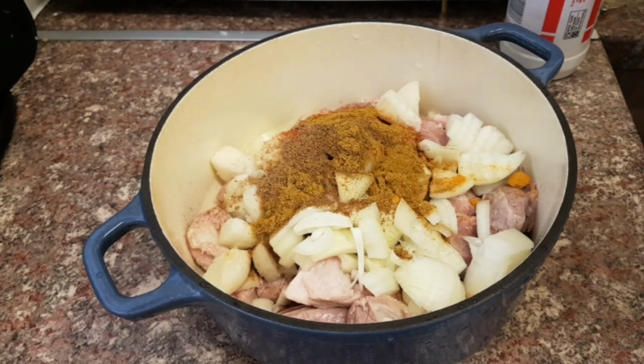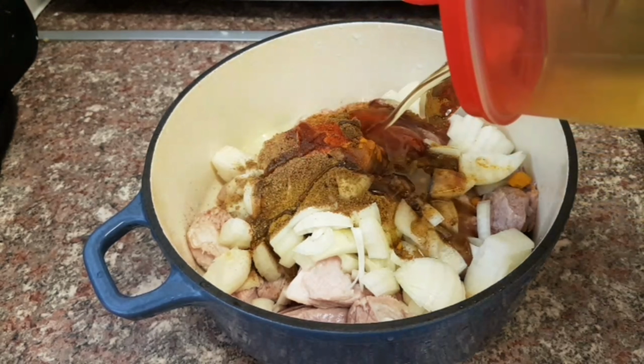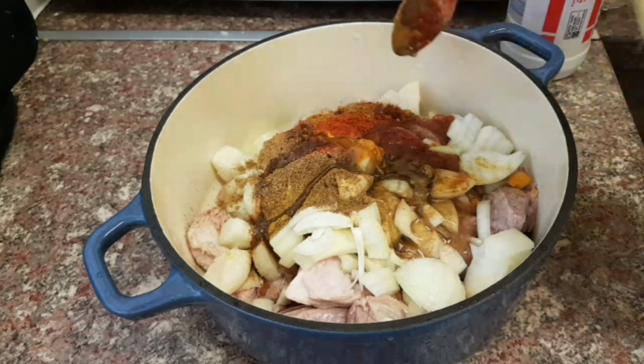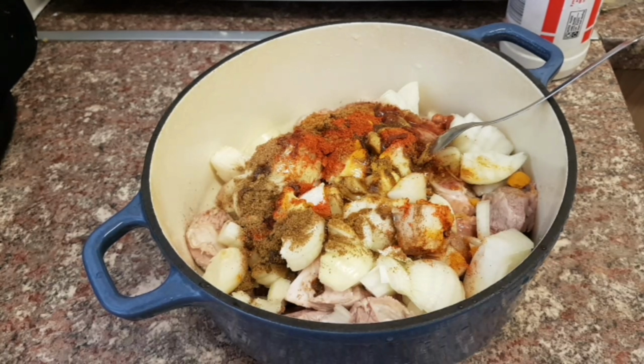So let's add some oil. You can use any oil here, olive oil, sunflower oil. I'm using olive oil. I'm adding 5 to 6 tablespoons of olive oil. This needs more. The meat is juicy, so it's going to absorb the oil quite a lot, so we need enough to combine everything and work with the curry.